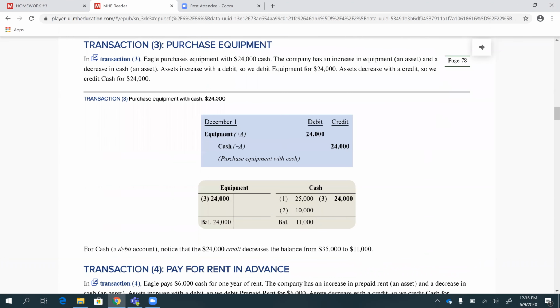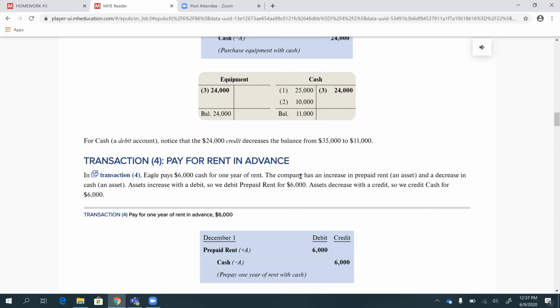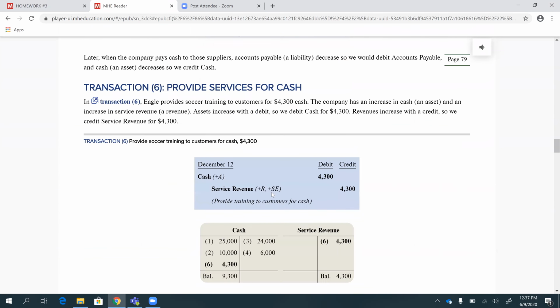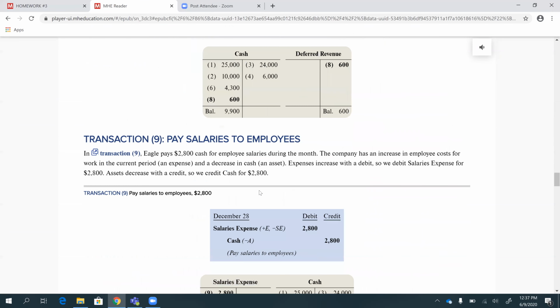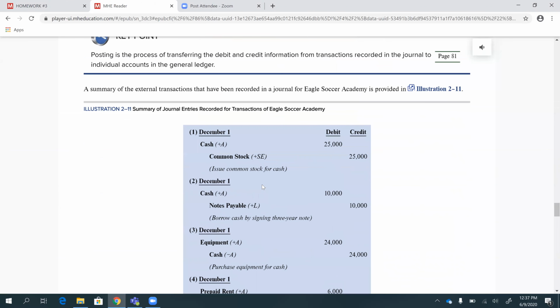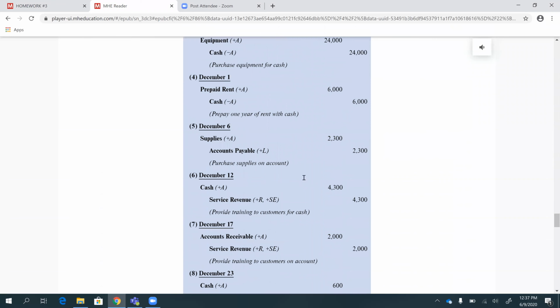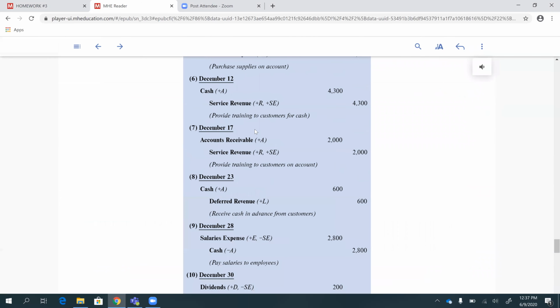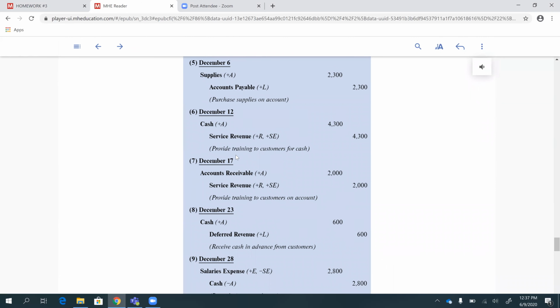So we'll continue along with each of these transactions, recording each one and posting them to the T accounts as we go. So take a look back at these and review how these are posted in the T accounts. Once we are finished with all of the transactions that are listed in the book, we see the summary of all 10 transactions and a summary of all of the T accounts. Assets equals liabilities plus stockholders' equity. So you see how we've posted both debits and credits to the cash account depending on whether we debited or credited in the actual transaction.